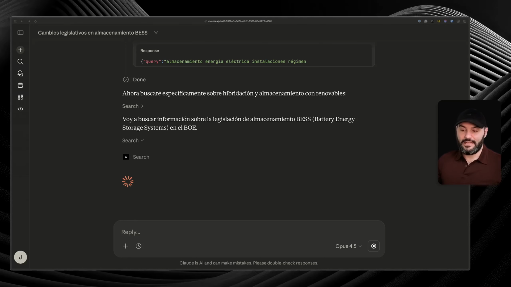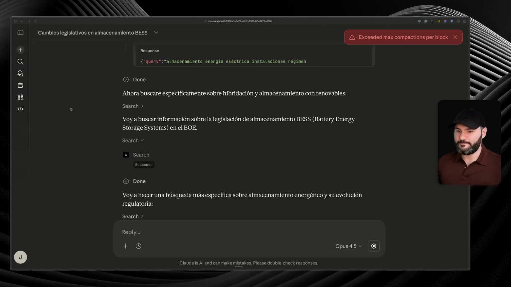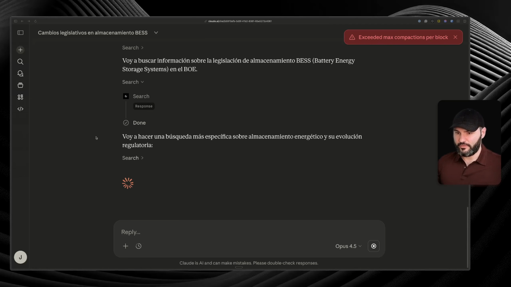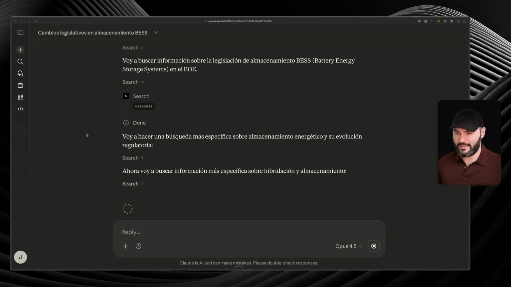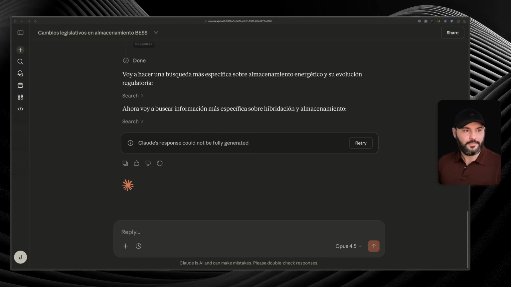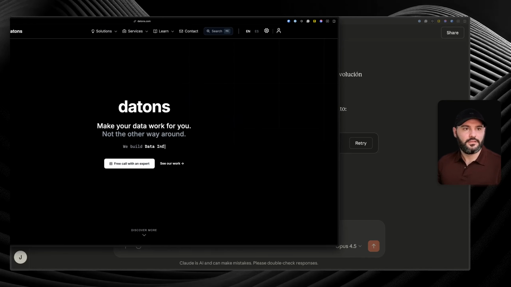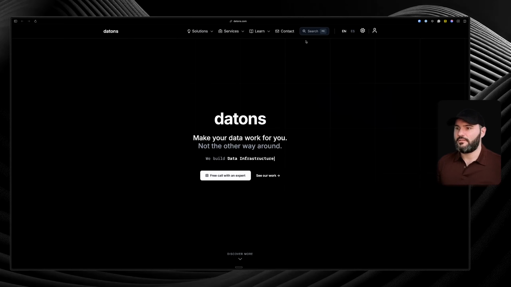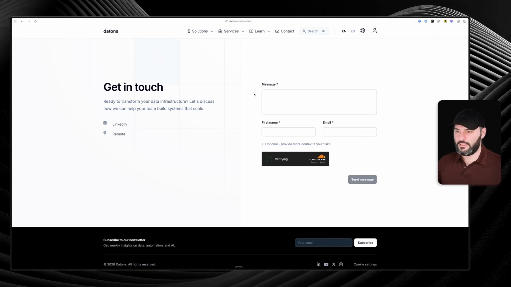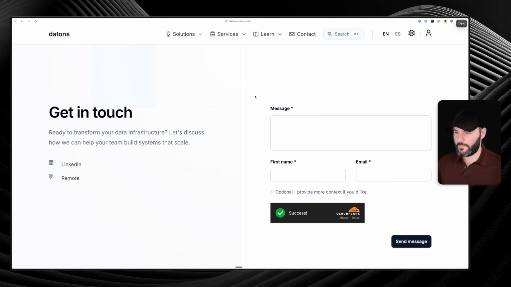Of course, ultimately, I want this tool to evolve gradually, so that with your feedback, we keep improving which legislation you want structured and how. If there are bugs, let me know. You can go to datons.com, send me a message through the contact page, and I'll respond within hours. Ian will see how we can keep improving this tool.